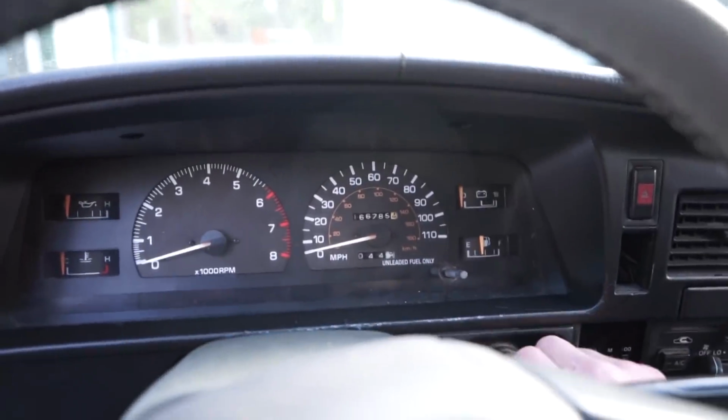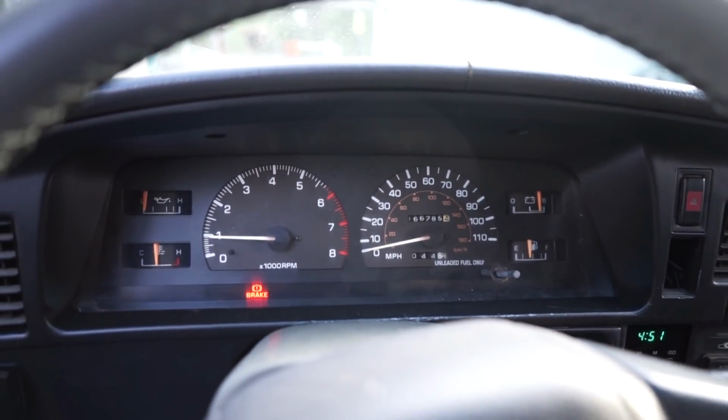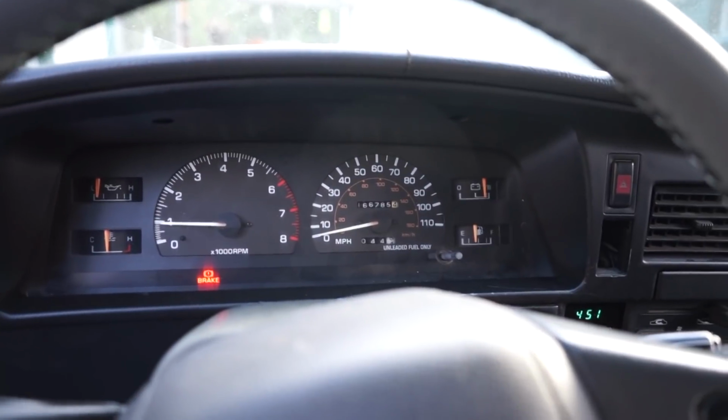Alright guys, here's the moment of truth. Look at that, fires right up, no issues. There it is guys, the injector's fixed, the hot start issue, fires right up, no hesitation at all. It honestly runs a lot smoother when I was driving it and feels like it has a little bit more power too, so you can't complain about that.